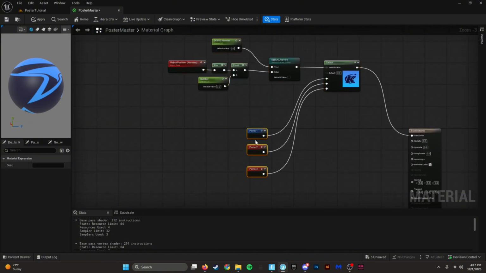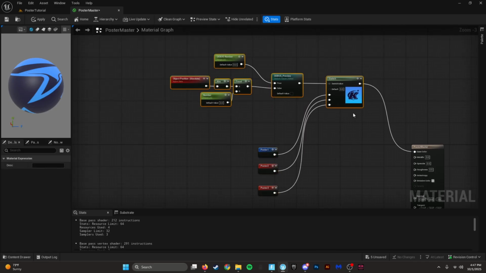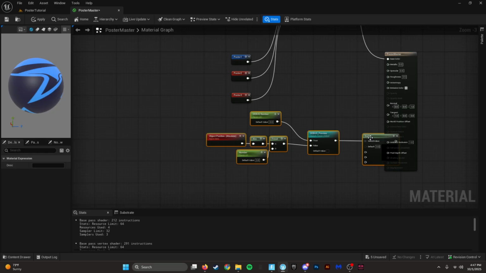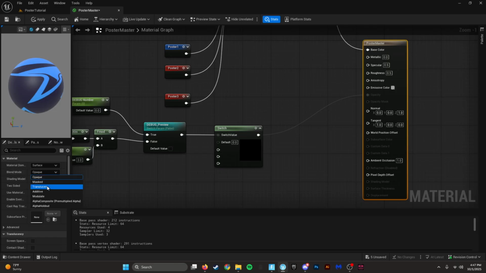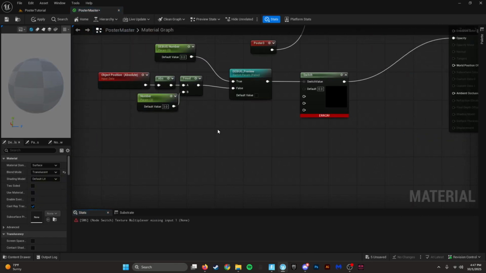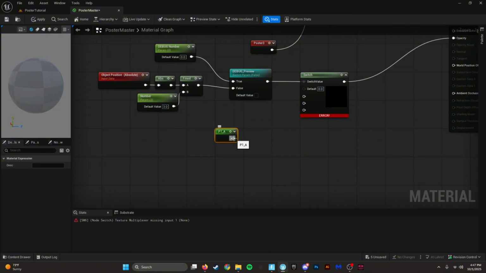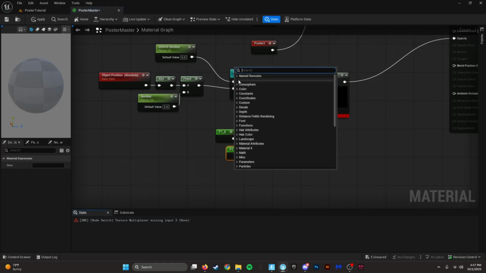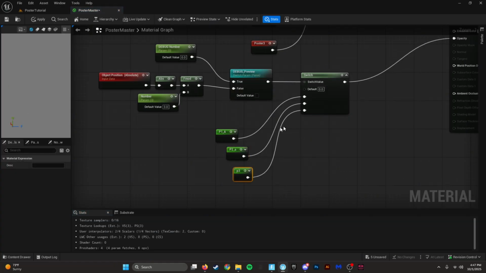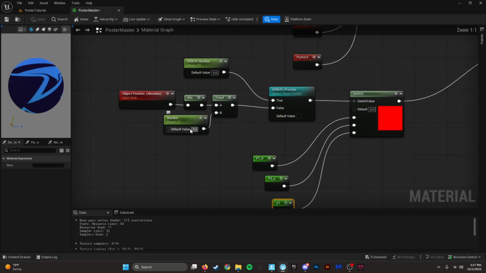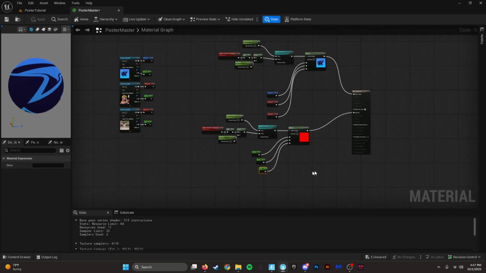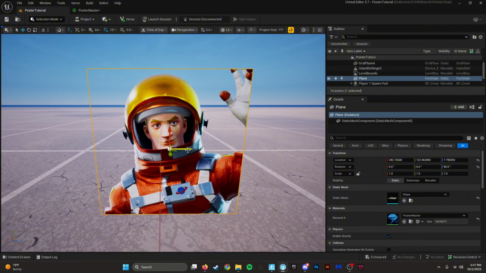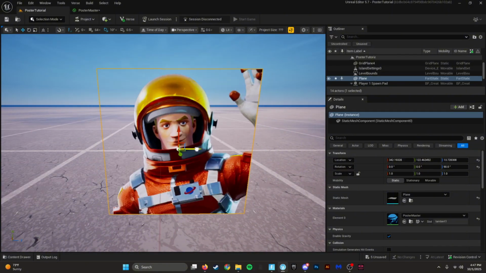So the next thing that we need to do is copy this section without the reroute nodes, paste it down, and connect this into the opacity. And then obviously change it to translucent. And then what we have to do is take the alphas for all three and plug them in as so. So when we compile, make sure that both of these numbers match, make sure everything matches, because if you get them out of order, it won't look right. So now when we go back in, he's now transparent and the rest of them still look normal.